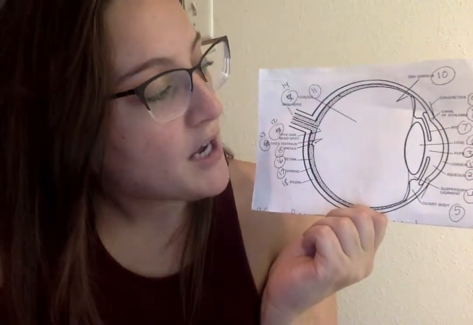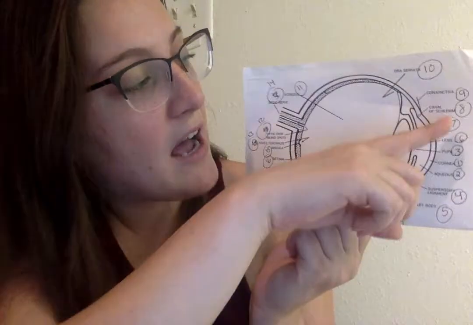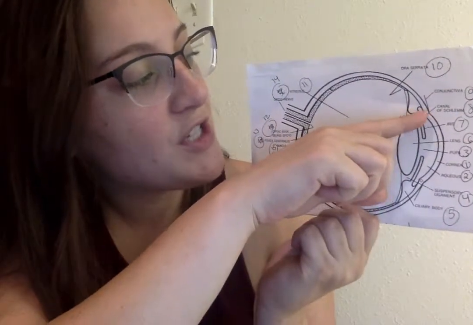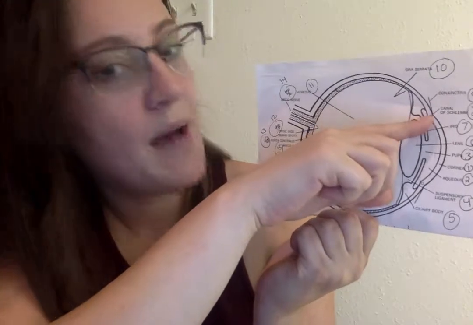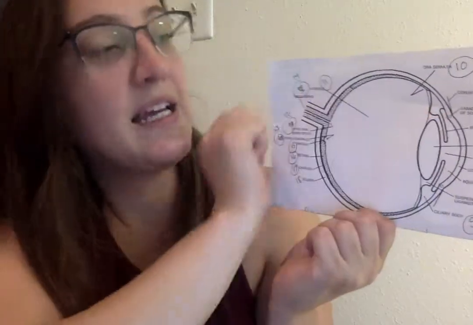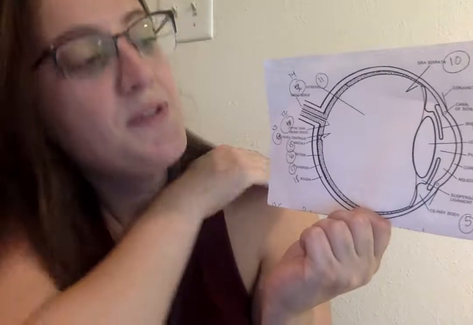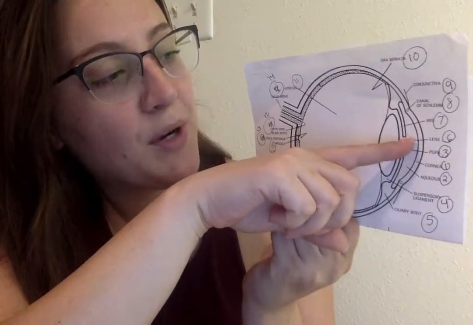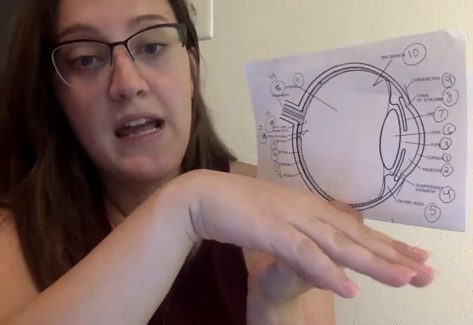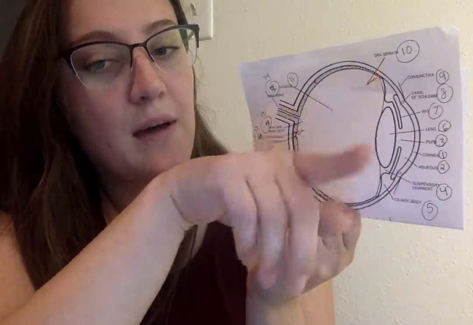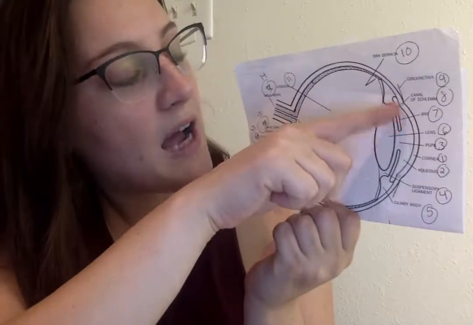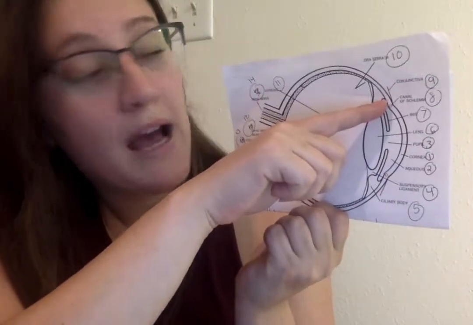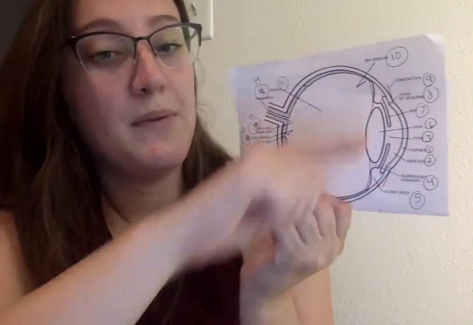So next let's talk about the canal of Schlemm. The canal of Schlemm is a circular body that we see here. It's a canal and it allows the liquid, the aqueous humor of the interior chamber, to drain and go through the canals, the veins in the eye. This is really bad if it gets blocked. You do not want it to be blocked.